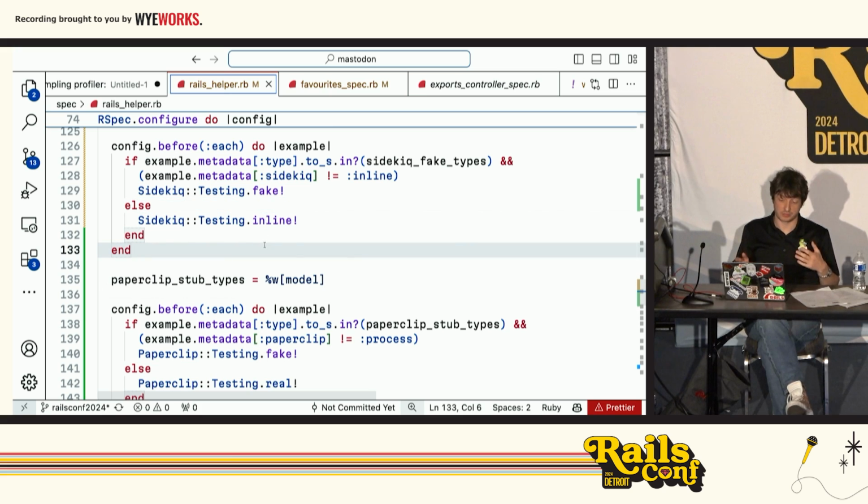There are other examples, I think, usually related to file processing. Another example could be any gems you use for auditing your Active Records, like PaperTrail. The same technique could be applied to PaperTrail. You can disable it globally and then enable it locally for those tests that really need it. Usually there are just a few of them. So that's another class of tools you might have that could be fixed in a similar fashion.